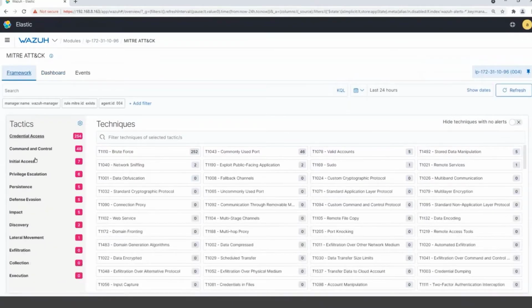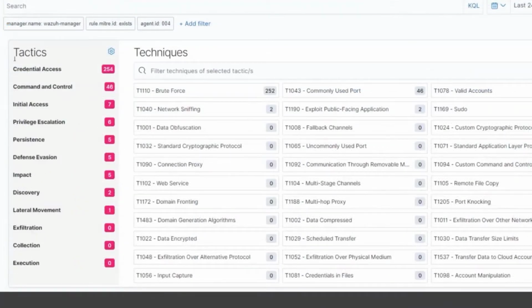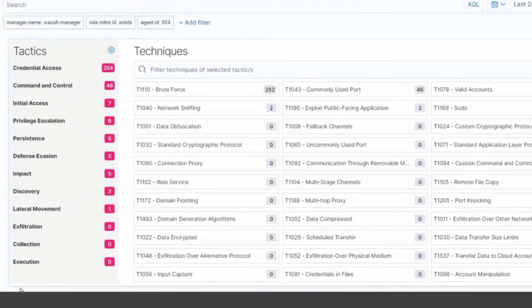So this is nice because, again, here are tactics that we saw before, and you can see, oh, these are the tactics that the detected incidents fit into, and then these are the techniques.